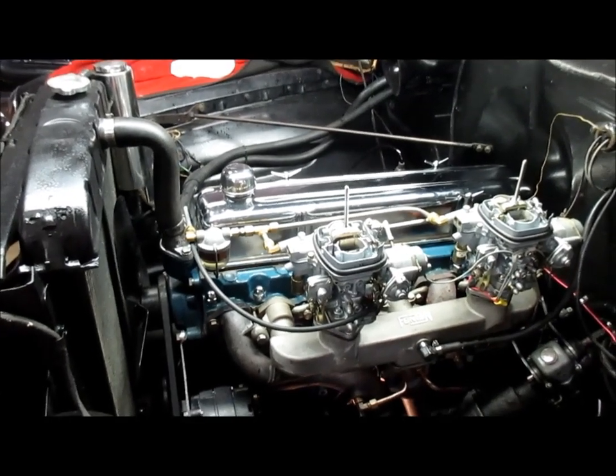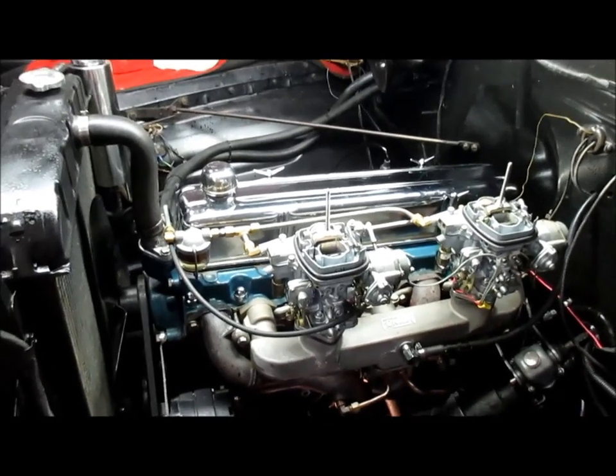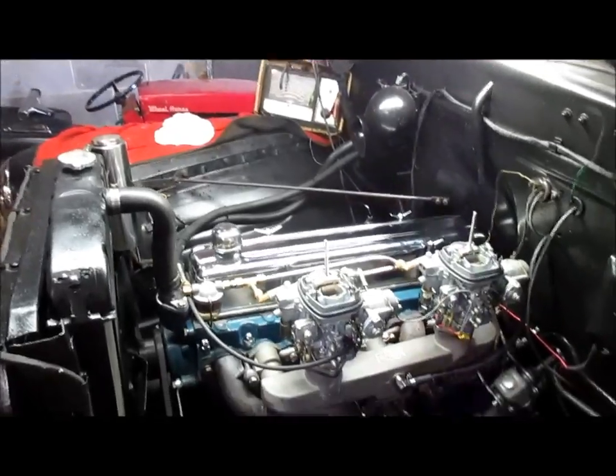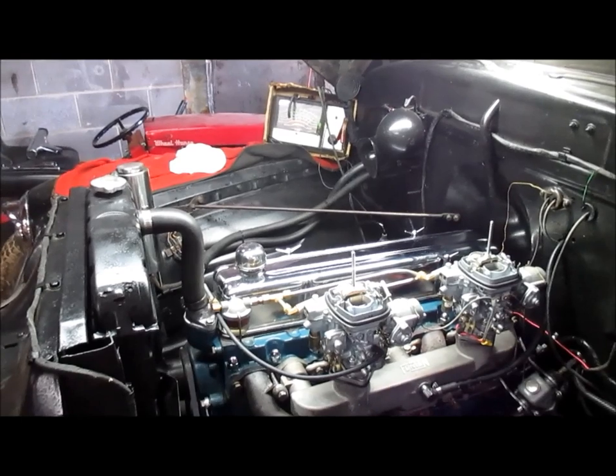I would have shown it, but my battery went dead in the camera and I was on a roll, so I wanted to get that knocked out. And then what I want to do is show some of my final tune-up specs, and we'll go from there.